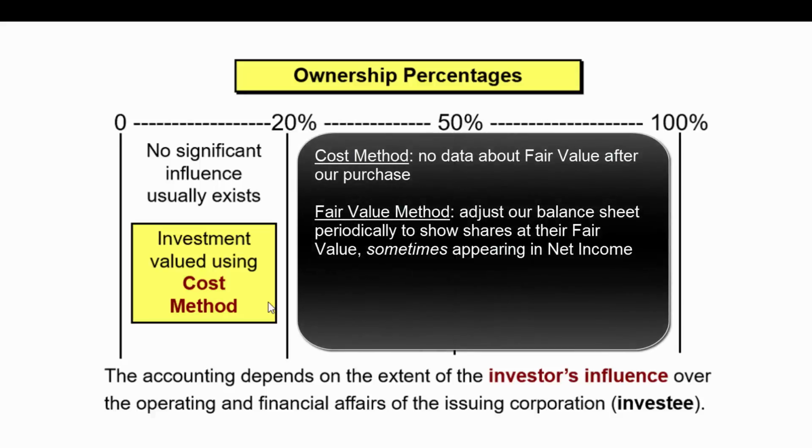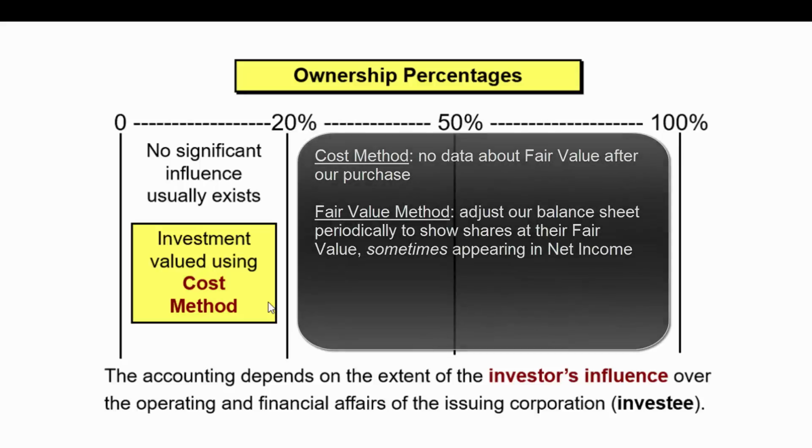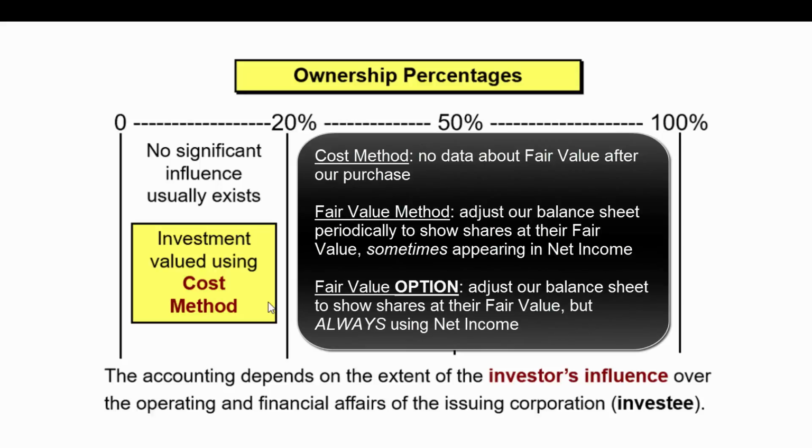The second option, which is the one that we're going to use almost all the time, is the fair value method. So we're going to put these things on our books at what it cost us, but then we're going to adjust them periodically so they show up on our balance sheet at their fair value. The third is the fair value option. And our book doesn't talk about that, but anytime we get a new security, a new piece of debt, a new piece of equity that we put on our books, we can say to the world, we're going to account for this using the fair value option, and we're going to mark it up and down, and those ups and downs are going to be part of net income.